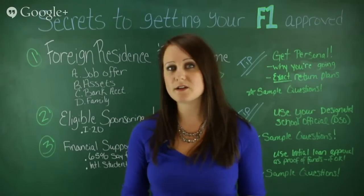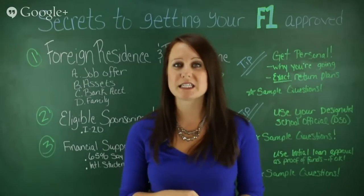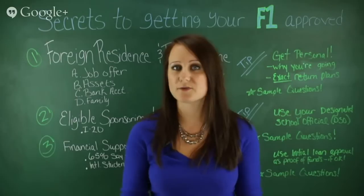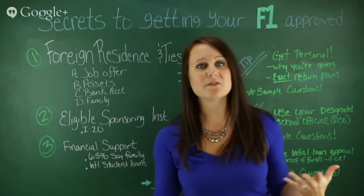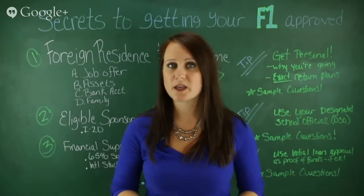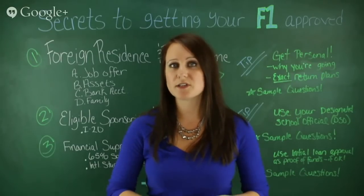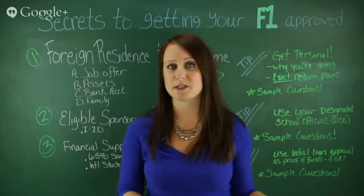Second, if you still have a few holes to fill, which most of us do, then you can utilize an international student loan. The only thing is, even with getting an international student loan, you still might face a few hurdles. One key hurdle is that in order to be approved for an international student loan, you'll have to be accepted into a school.